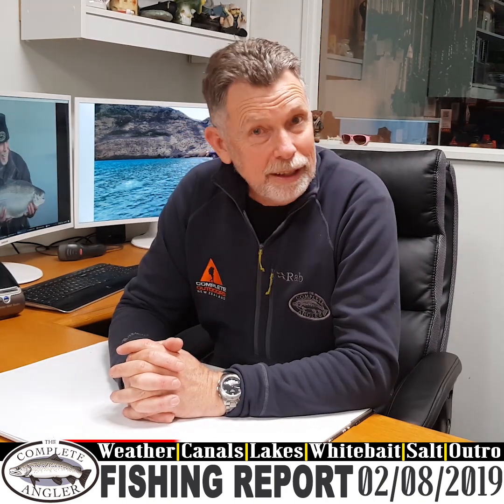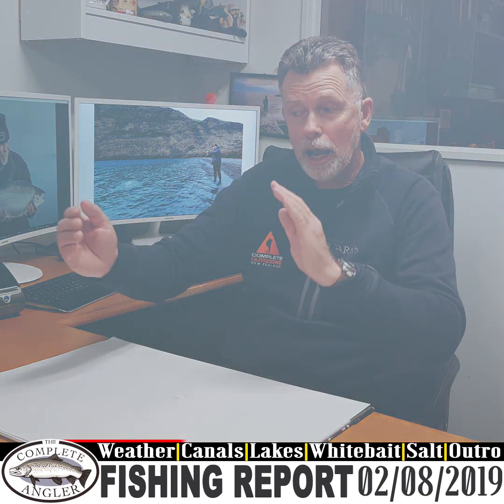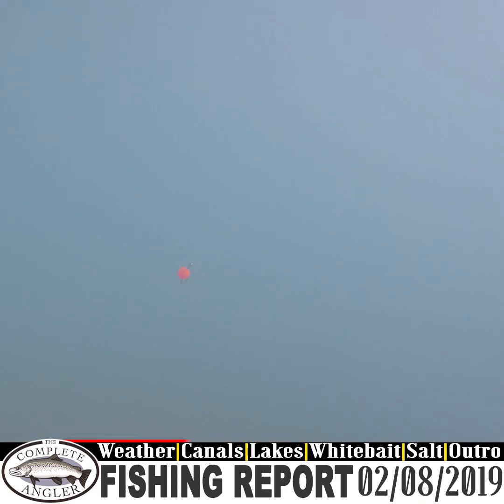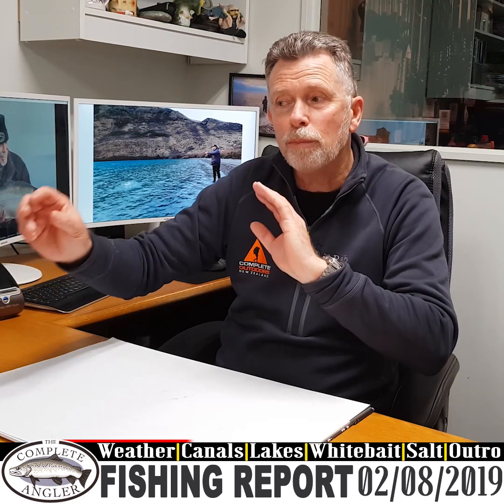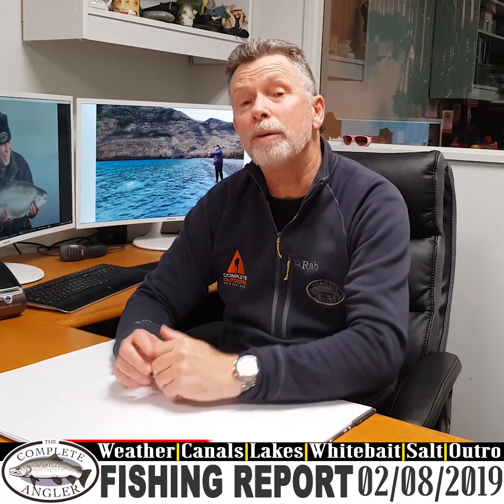The canals are clearing a bit more. I'm hearing better stories. Remember, the longer the lead, in other words, if you can see in clear water, you're more likely to get a fish take. It's when the lead is really short, because it's so murky, they don't actually see the eggs coming, they don't actually see the soft bait so well. So the more clarity we've got, the better the catch rate. And so I'm hearing much better stories.